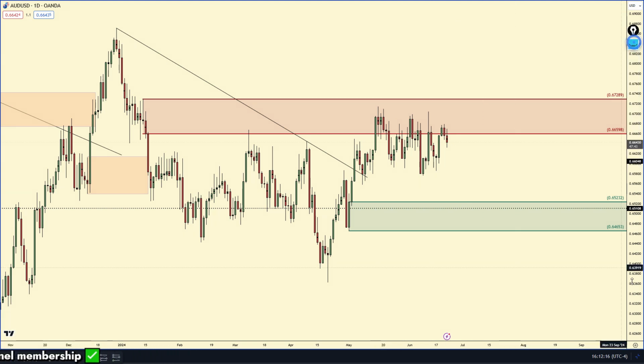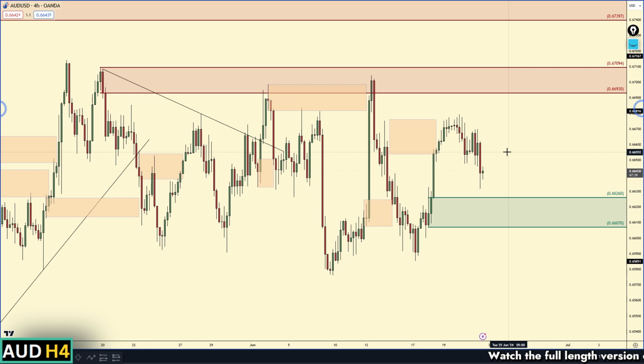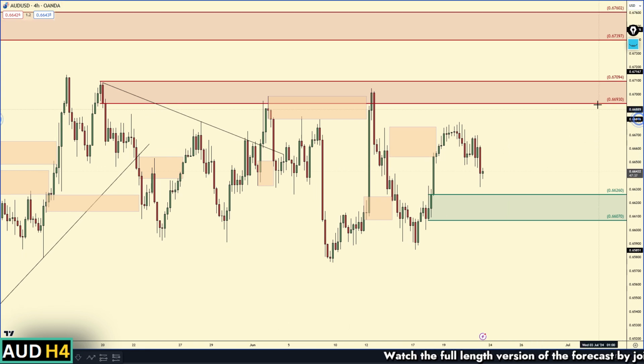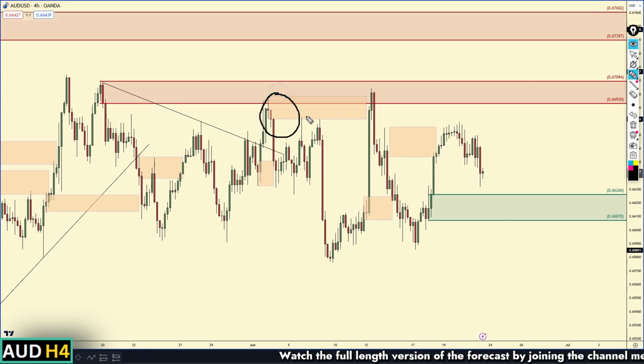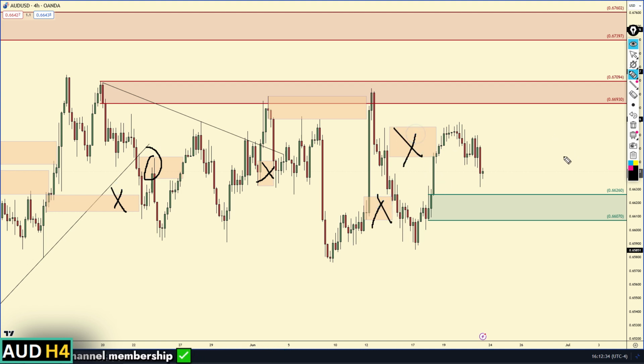But the reason I'm showing you this is because I actually see a potential decent setup on the 4-hour chart. Now, this setup definitely needs to be taken with a grain of salt. We can see supply zones. Well, actually, this supply zone worked beautifully. But this demand zone failed. This supply zone actually worked for a bit. This demand zone failed, and this demand zone failed. So it's about 50-50 at this point. This supply zone failed. So it's like 50-50, actually more losses than wins. This was a win. So it's basically 50-50, maybe a little bit less.